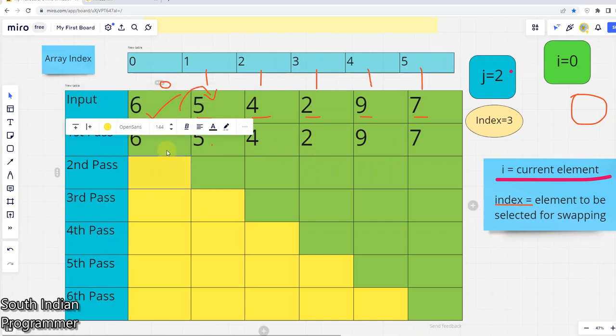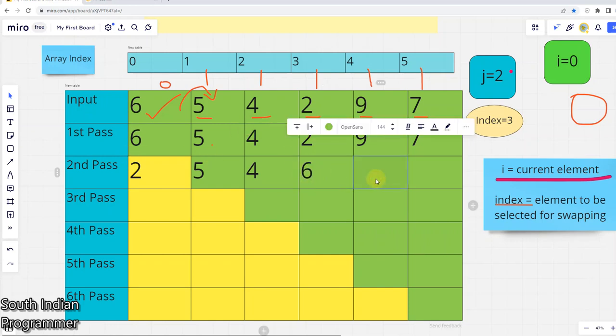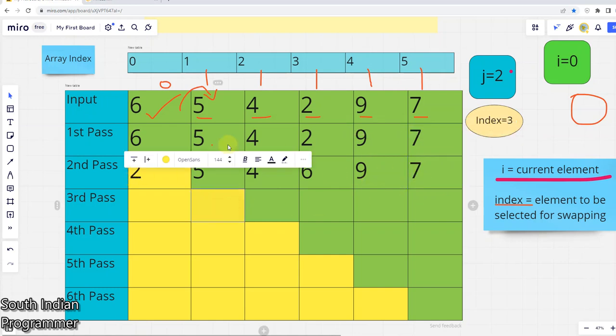So the element will be 2, here 5, here 4, here 6, because these two elements will be swapped. So 9 and 7.